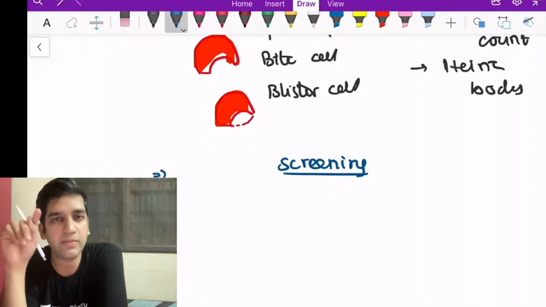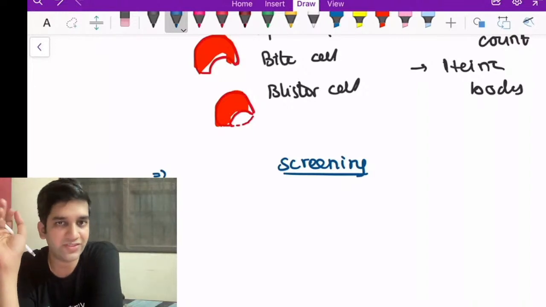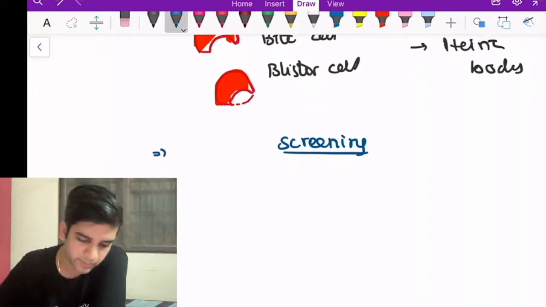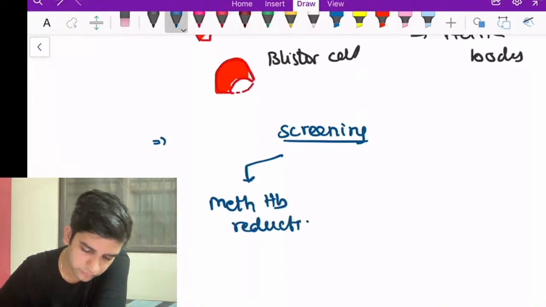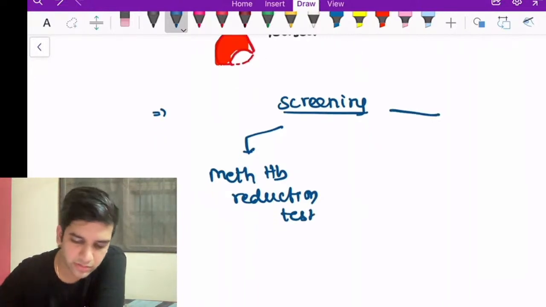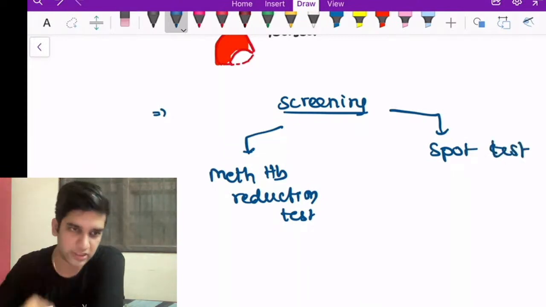If you have time, there'll be something called Disease 360 for G6PD. Go and see, have a look, especially if you're a second year or a postgraduate. There'll be an in-depth understanding about the disease. Fine. So I have 2 tests here. One is the methemoglobin reduction test. The other screening test is a fluorescence spot test. We won't look at the fluorescence spot test now. We'll just look at the methemoglobin reduction test alone.